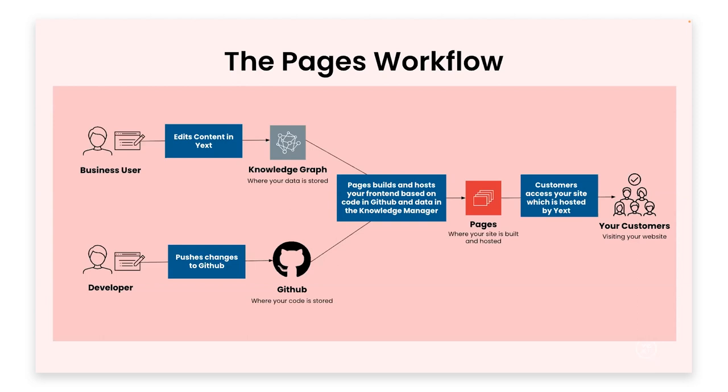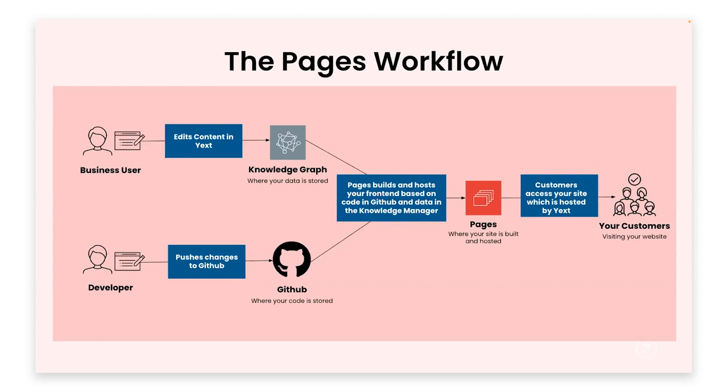So as you can see in this deck slide right here, we have the business user who has a straightforward user interface in the knowledge graph, which basically functions as the backend for all of these Pages sites. It's here that somebody who has knowledge about the business, who wants to include copy, who wants to update assets, can head into the knowledge graph and make updates in a pretty straightforward UI.